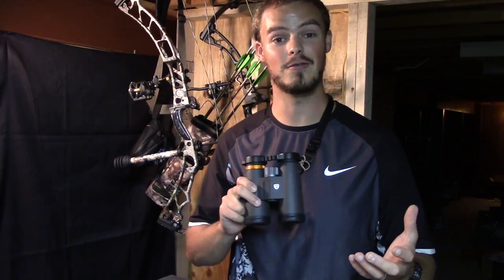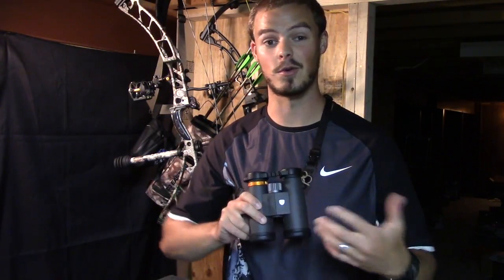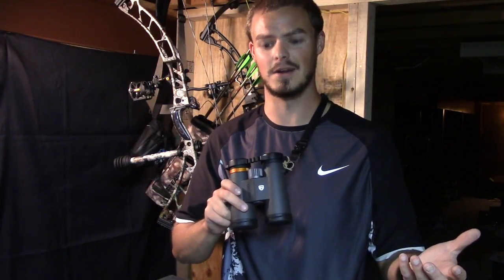The ones that really have me all fired up are these C.1 lines. These are binoculars that somebody like me would think about buying. For somebody like me, just kind of a run-of-the-mill archer, this is a premium pair of binoculars. The price tag, yes, it is steep, but it is a high-quality pair of binoculars. Guys wouldn't hesitate to spend $200, $300, $400 on a rifle scope that they use to hunt a couple weeks out of the year. So why wouldn't I spend that kind of money on a pair of quality binoculars with quality glass that I can use year-round for all different activities, and that I can use safely for my kids, my wife, and myself? They're a little bit more compact in design.